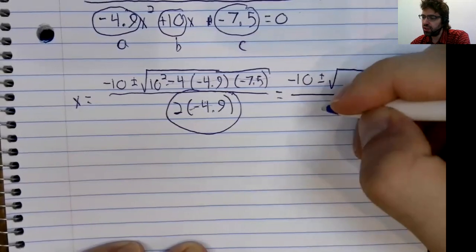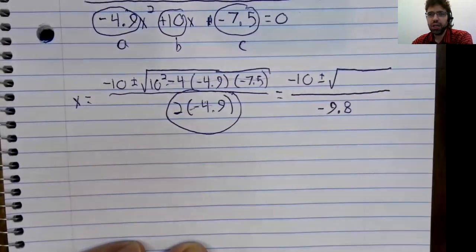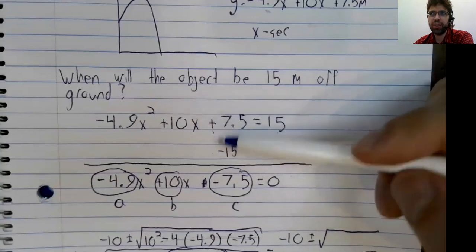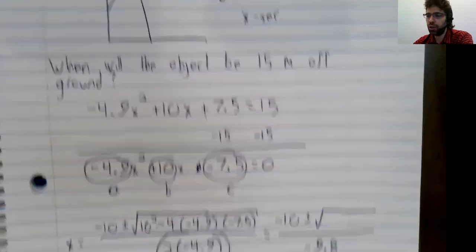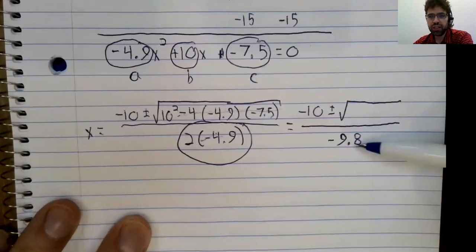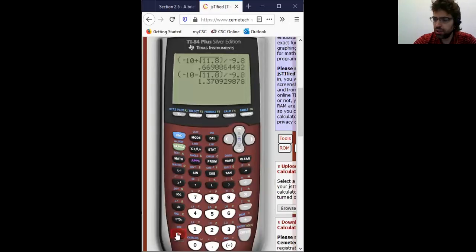This is negative 9.8. The details of where this formula comes from is a calculus problem, but negative 9.8 is acceleration under the effect of Earth's gravity, so that might give you some idea. Let me see. New share. I want that calculator.